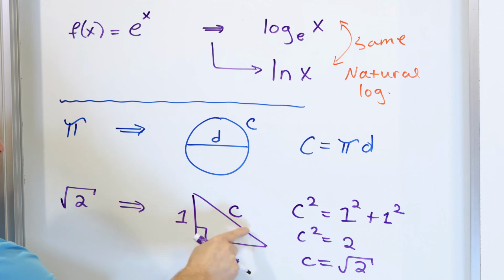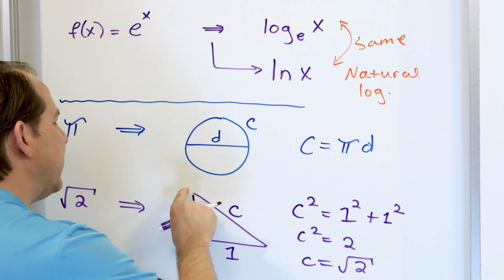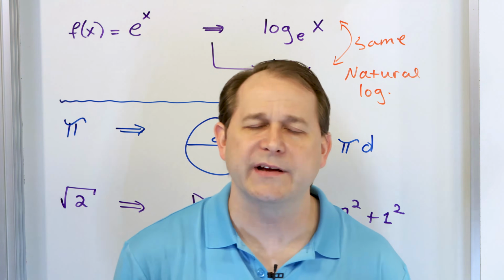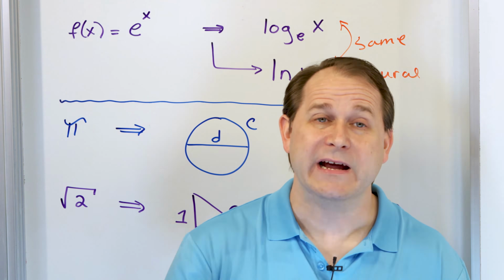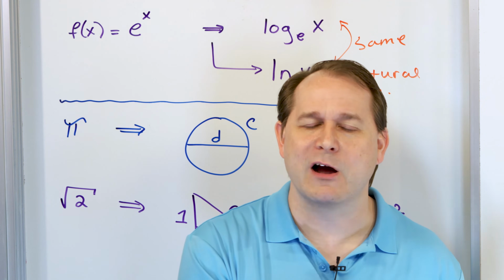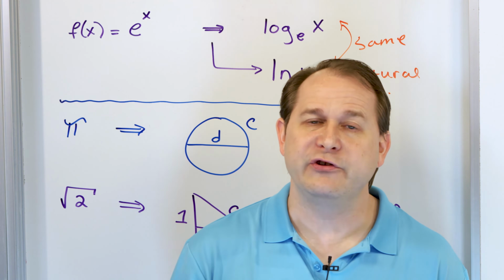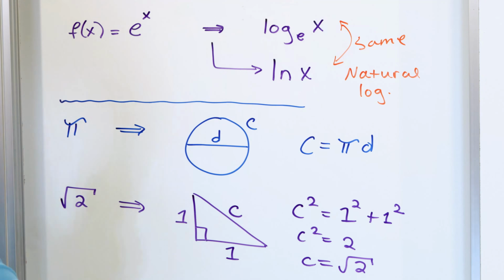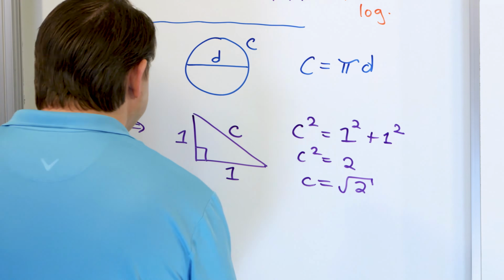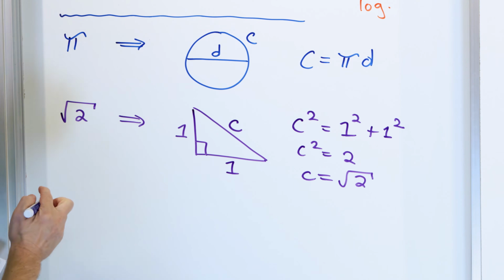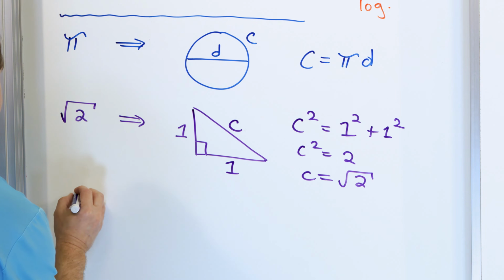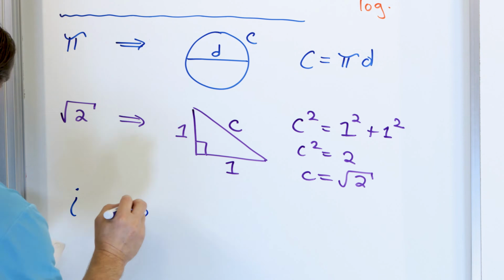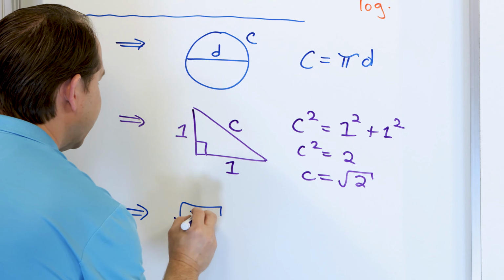So the square root of 2 is the very special length that comes when I arrange a triangle like this and measure the diagonal. So again, it comes from geometry. The circumference of a circle comes from geometry. The square root of 2 is another irrational number that comes from geometry. Okay. What are some other very special numbers? We're not going to go through all of them, but probably the other one that is very, very important is the number i, which is the imaginary number. And this comes from the definition of being the square root of -1.